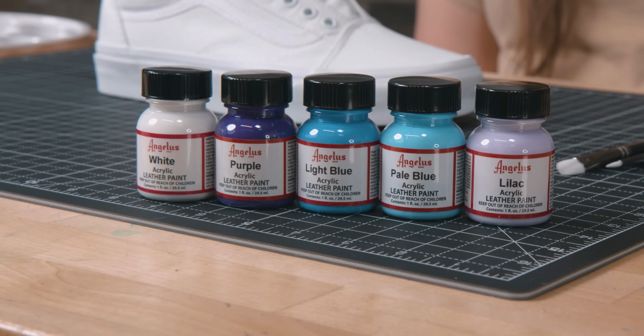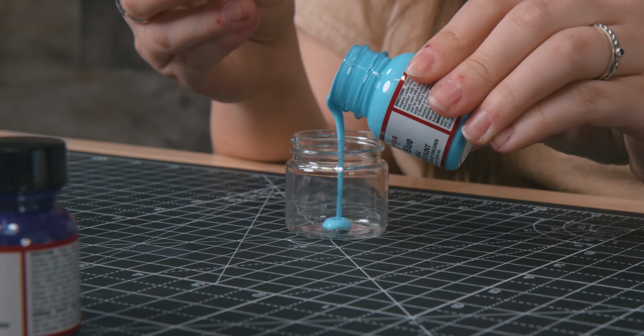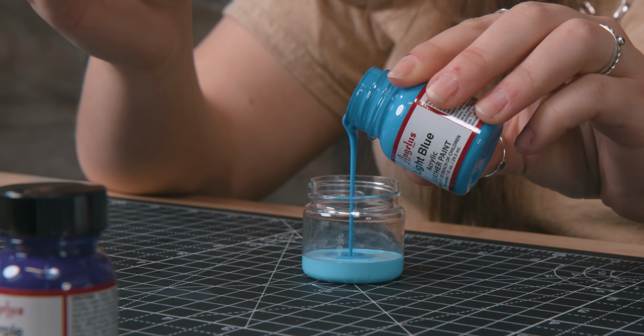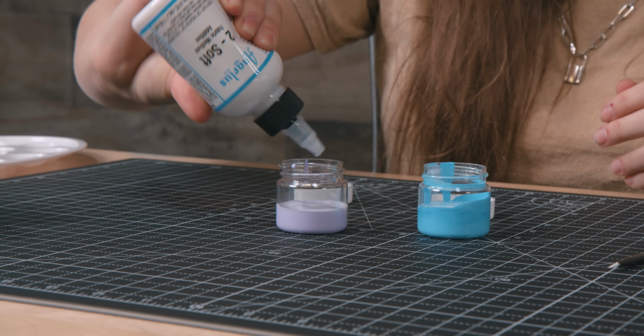So now I'm going to be making the paint mixture for the base layer of these Vans. For the purple, we are doing straight lilac, and for the blue, we are doing 80-20 mixture of pale blue and light blue. So now that we have the paint mixture, I'm going to be adding a 1-to-1 ratio of Too Soft to the paint. This keeps the fabric soft and flexible since I'm going to be painting over such a large area.